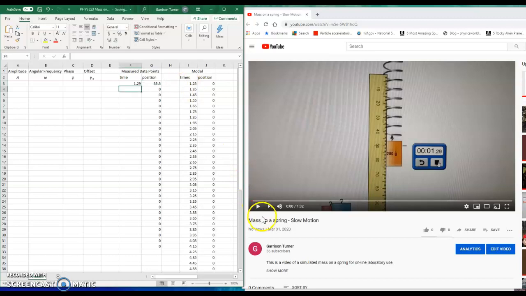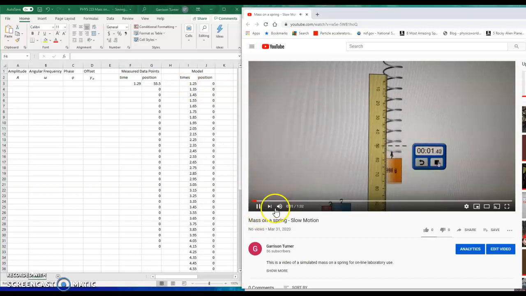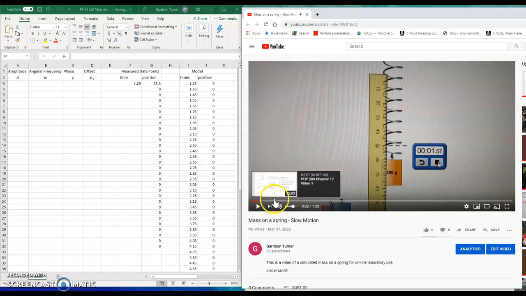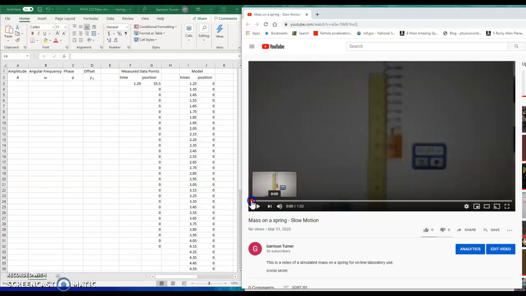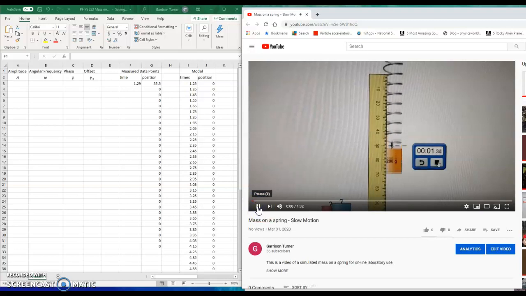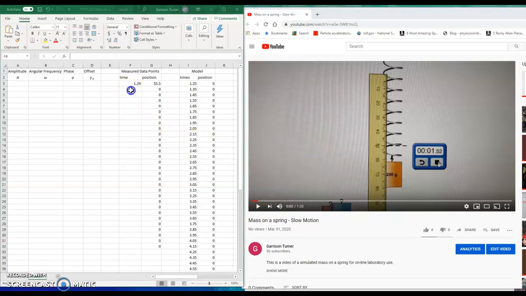It's okay either way. So we can say 55.5. All right. And then you let the timer go until you go about, I went a little long there, but until you go about 2 tenths of a second off of the timer clock. So somewhere right around maybe here. Okay. So at 1.52 seconds, we're at 70 centimeters, right?